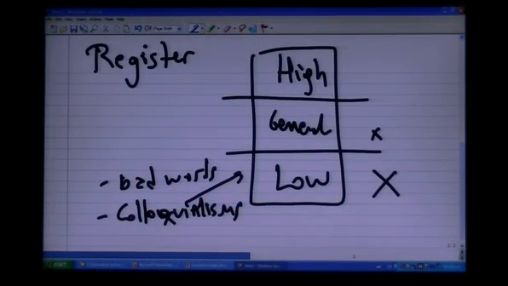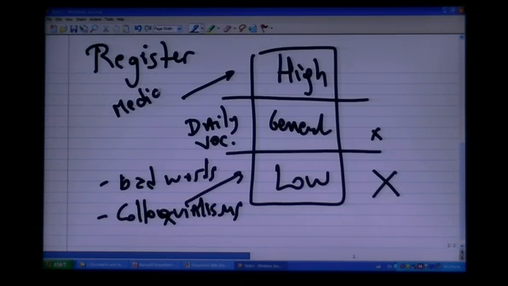General is just the general vocabulary, like table, chair, and things of that sort. This is the vocabulary that you probably use on a daily basis. We will also discuss it. I'm going to put a smaller X, but not as much because most of these things you already know. But sometimes you may not know some of those things, and if you don't, you just simply ask me. So this is basically generalist daily vocabulary. High register now is specifically medical terminology.